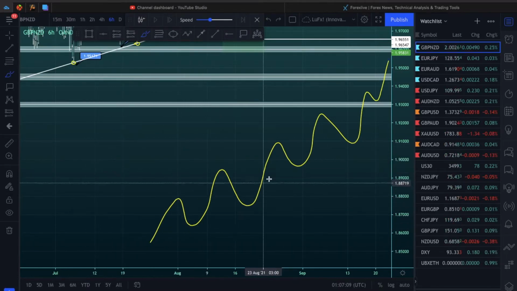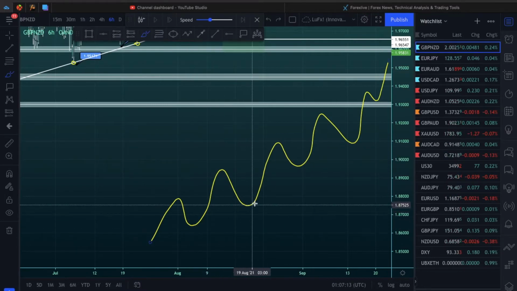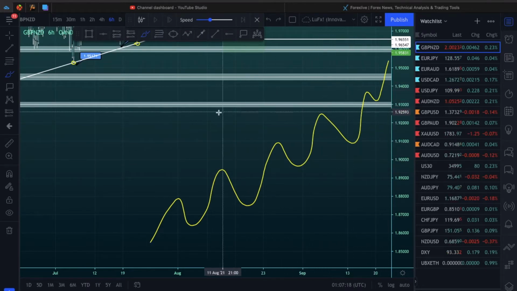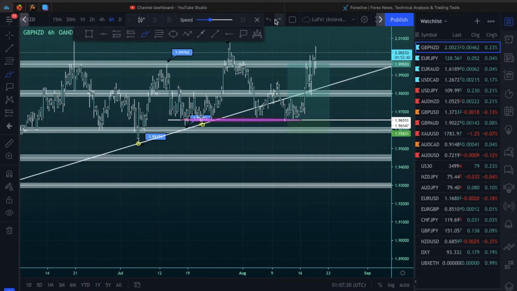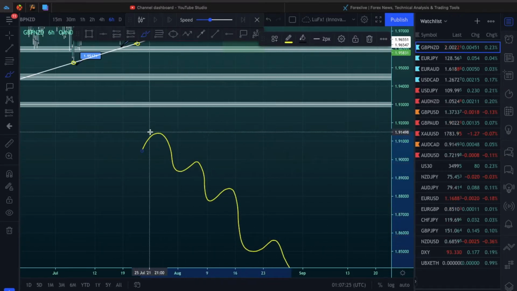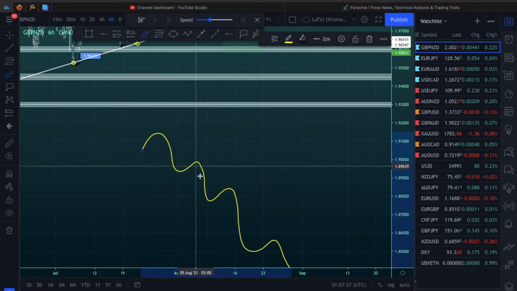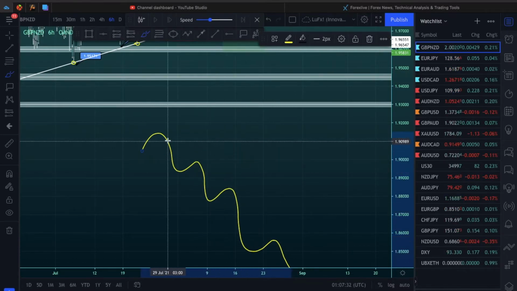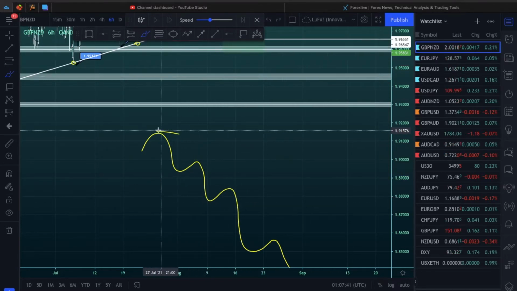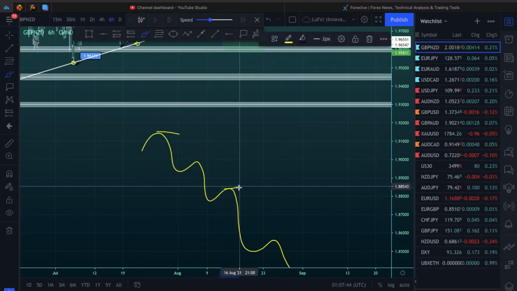So if we're in a bullish market like this is right now, we would want to buy at the lows, lows, lows, lows, at the higher lows, right? So higher low, higher high, higher low, higher high, higher low. And the opposite, if it was in a bearish, same thing, right? This is sloppy, but you'll get the point. Impulse, pullback, impulse, pullback, impulse, pullback, impulse, right? So we would want to be somewhere right here or right here. No, the tops, right? So we would want to find our entry points here, here, here, and here.